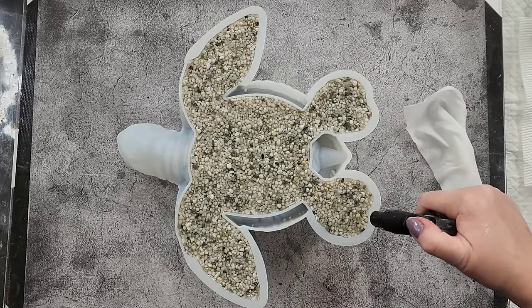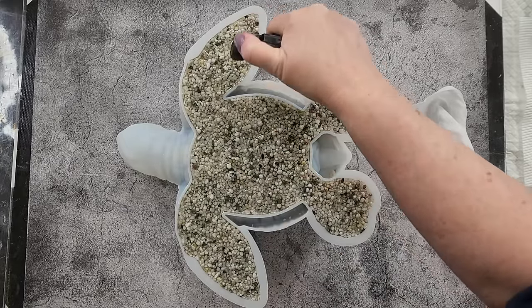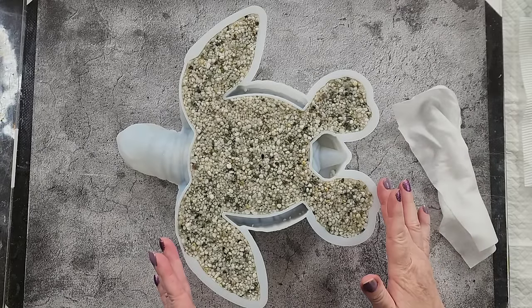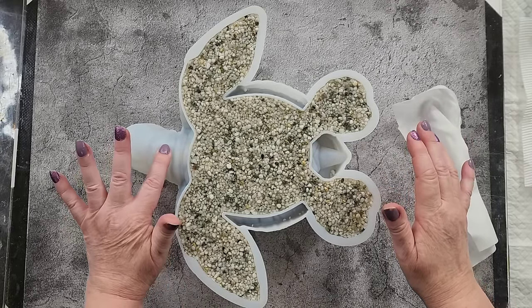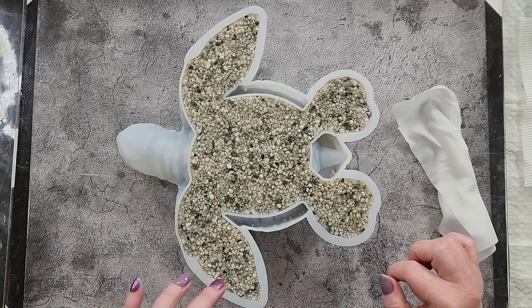I'll give it just a tiny little torch. I'm just torching the bubbles. Don't go near your mold, okay? You'll burn your mold. Your resin will fuse to it. Don't do it. All right.